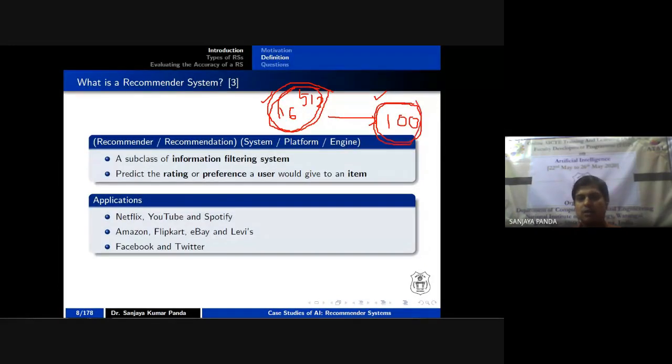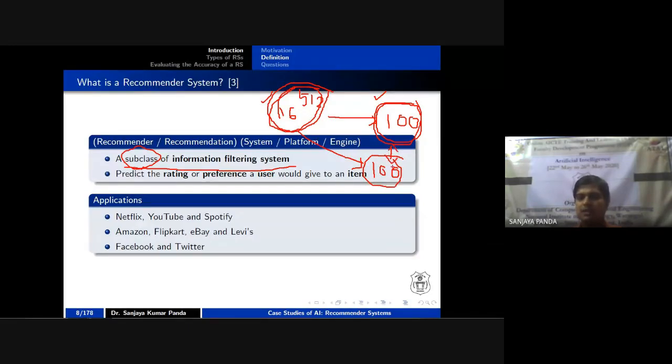So rather than going for so many users of Facebook, I will take the data of, let's say, 1000 people on Facebook and try to analyze it. That's why the definition of a recommendation system says that it is a subclass of information filtering system. We are not interested in the class; we are interested in a subclass. It may happen that you take a different 100 samples and your result is better than mine. Or your result and my result may be more or less the same.